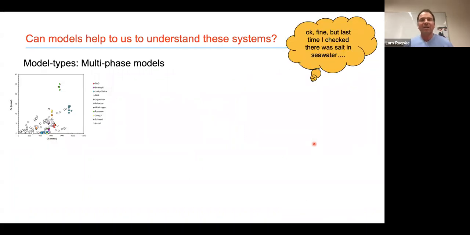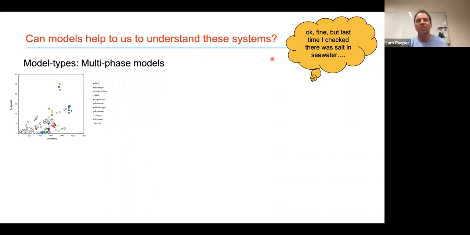The second type of model is much more complex, and those are all the multi-phase models. A lot of the pure water models I've just talked about always draw the criticism that we know there's salt in the sea, and if we put in salt, we get all the phase transitions, and this is what we really need to put in. And that's of course all true. I still think, as I show you later, that some problems can be handled in these single phase systems, and other systems really need to be modeled in a multi-phase way.